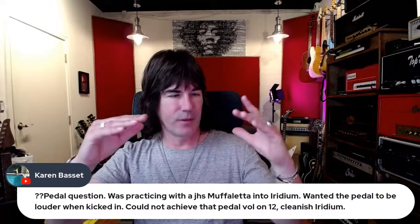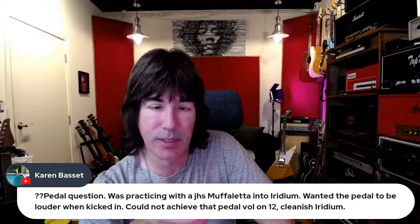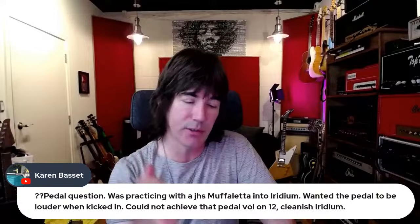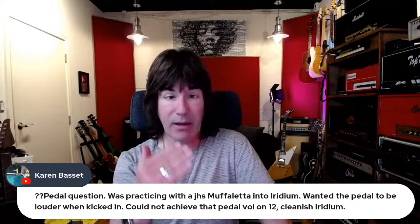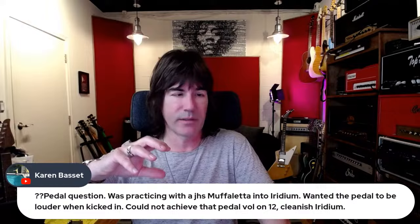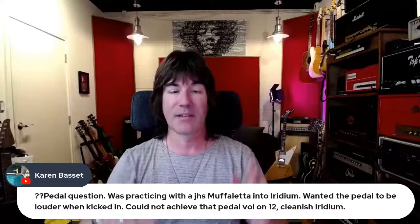Another thing you've got to remember when you're running something like an Iridium is that there might be some limiting or something. I'm not saying there is, but there is an A to D, an analog to digital converter, on an Iridium, because if you're plugging your guitar into it, it's going into digital land pretty quickly, right? Well, you can't go past zero going into it, or you're going to clip. So if you've got a fairly loud guitar, like a humbucker Les Paul, you've got a limited dynamic range there anyway. Now if you kick it with a fuzz that's super square wave and maybe louder going into the front of the Iridium, you're in danger at some point of clipping. Maybe they built in some sort of protection circuit, and it sounds like the level's dropping a little bit. I'm not saying that's the case, but it's possible.